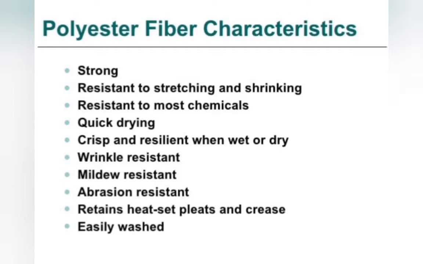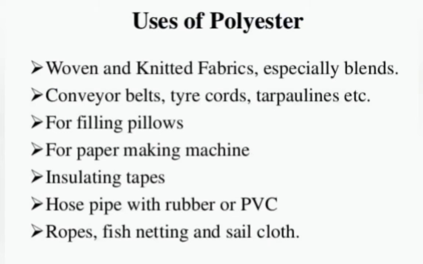Now what are the characters? Strong, of course, resistant to stretching and shrinking, resistant to most chemicals, quick drying, crisp and resilient when wet or dry, wrinkle resistant, mildew resistant, abrasion resistant, retains heat set pleats and crease, and easily washed. That's why polyester is also highly convenient to use as fabric. However, since it does not absorb moisture, it feels hot and clammy when worn in hot temperatures.